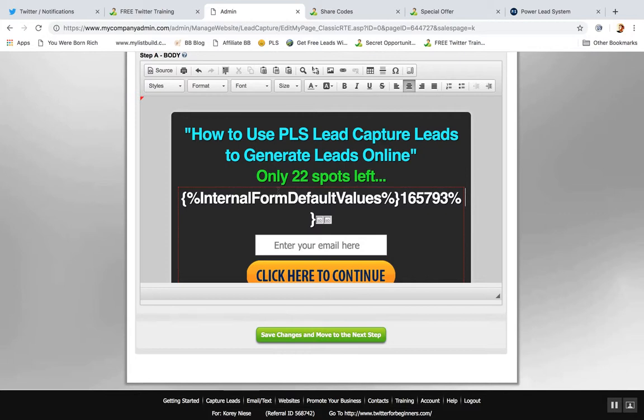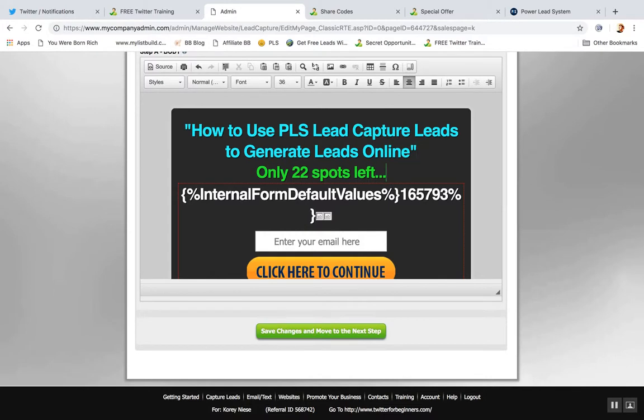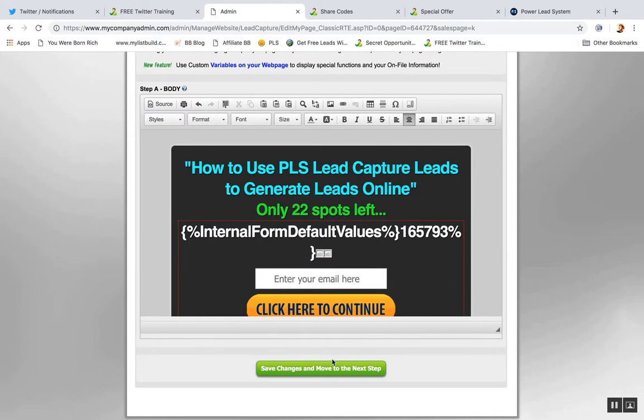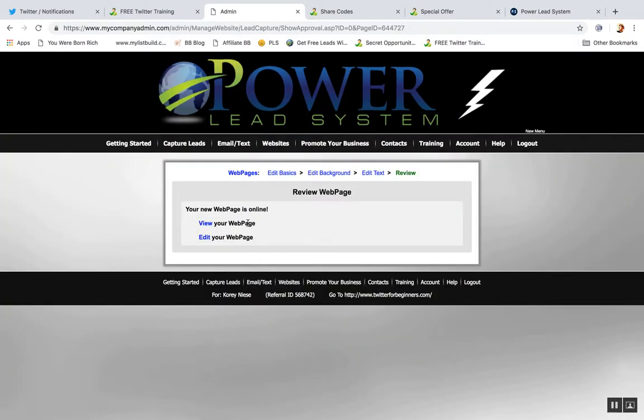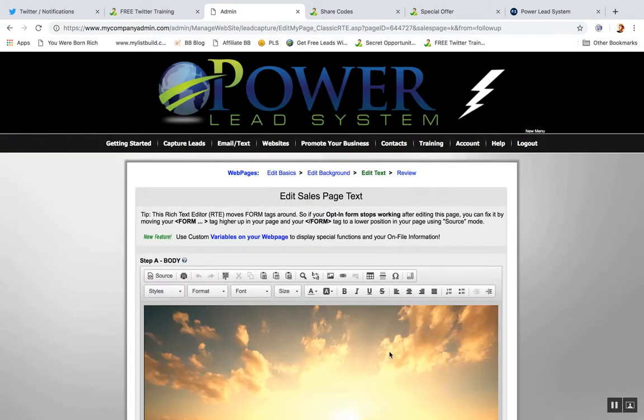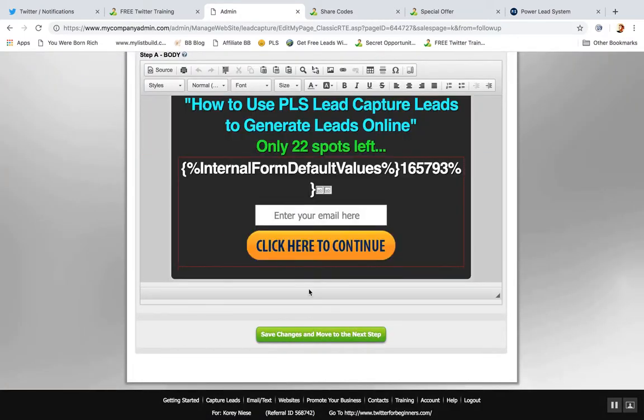I don't think you want to touch this stuff in here. You don't even want to click in there. It's going to mess up your page. So just click the side, try to scroll the cursor down. Okay, so I'm just going to click save changes. Let me go back because I want to see if there's a way I can go all the way to the bottom. Okay, there's nothing at the bottom really.